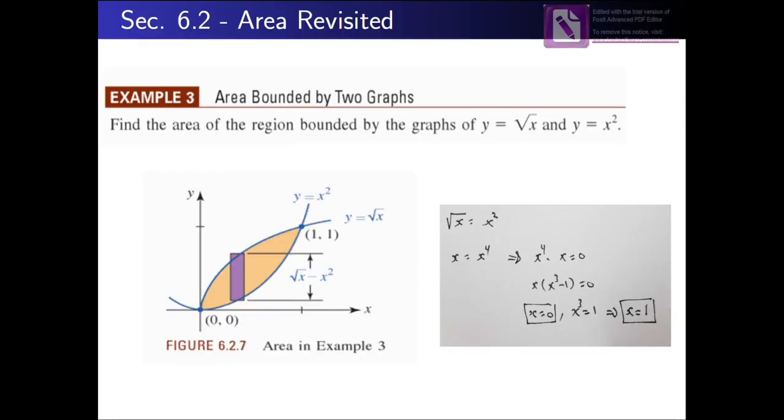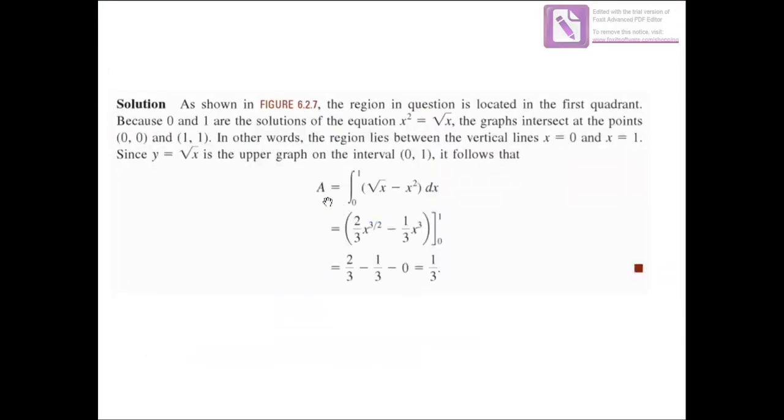So for this one, the first step, we have to find the point of intersection. Set both functions equal, then solve for x, and we'll find the point of intersection. Then the second step, know which of them is the upper one, which of them is the lower one. Then once you find which one is the upper, which one is the lower, just substitute in the rule or the definition of the total area, which is area equals the integral of the absolute value of f(x) minus g(x), where x is from a to b.